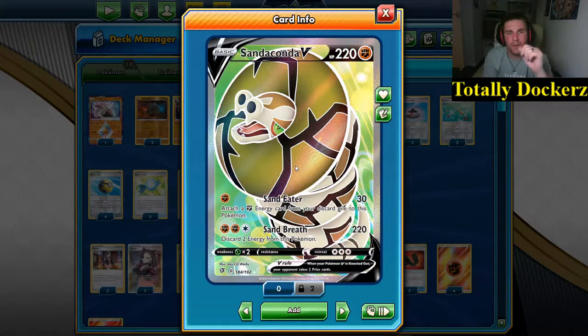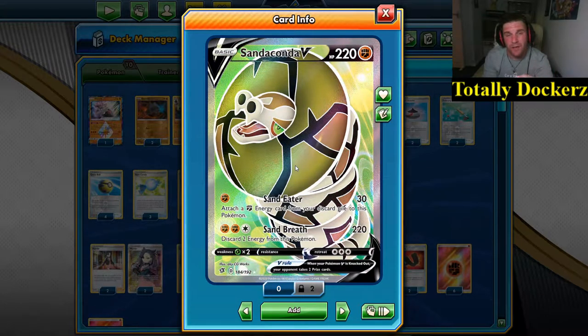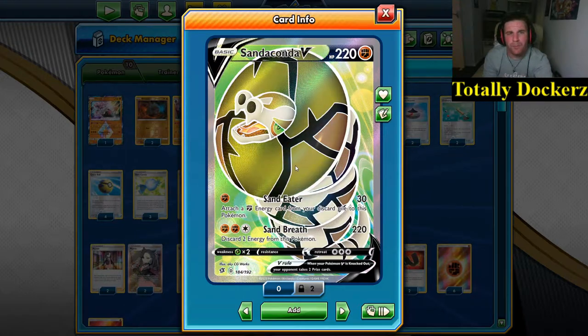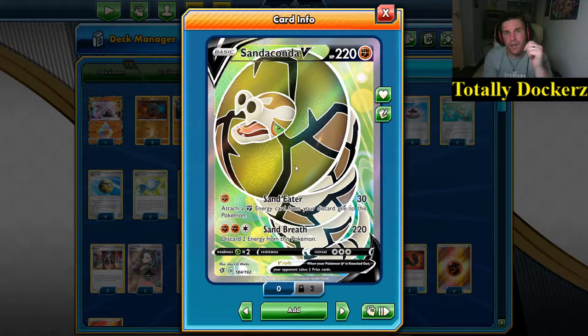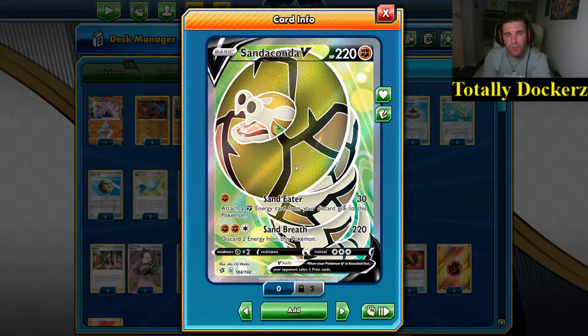And for a single fighting energy, Sandy, 30 damage, attach fighting energy from your discard pile to this Pokemon, which is really nice in the early game. It's good to get some early damage out. Quite nice. But Sand Breath for 2 fighting energy, 1 colorless, 220 damage. Discard 2 energy from this Pokemon.